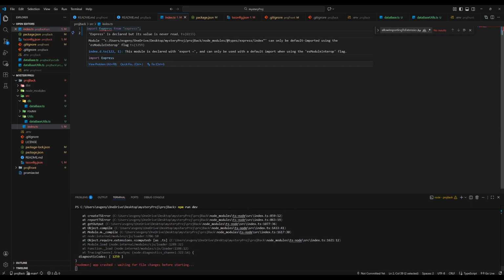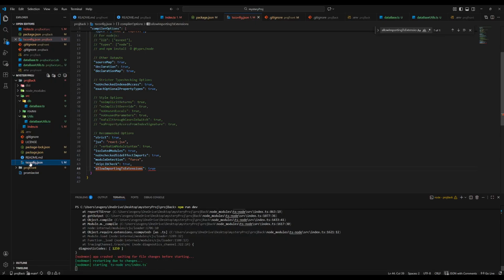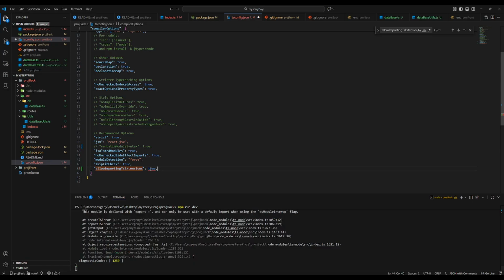Here we can also import everything as express. Or there is another solution to this mistake. We can leave it, for example, like that.